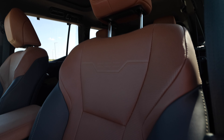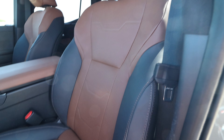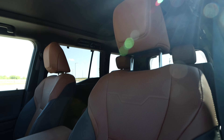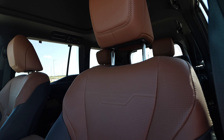The seats are nice and comfortable with a color I really like — not super light, not super dark, but with a nice tone and matching stitching. They're heated, vented, and have a massage option. The massage isn't the best — not quite Mercedes level — but it covers the whole system, not just lumbar. Plenty of adjustability options and overall a really comfortable seat with a cool stitching design.